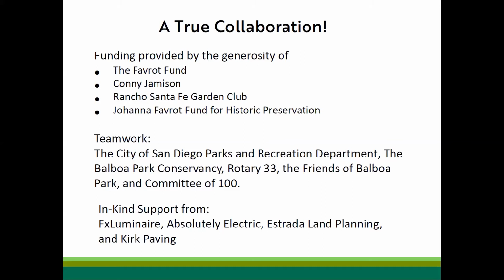And then, of course, a shout out to Vicky Estrada and her team, because they really helped us with the foundational plans for this. And they continue to help work with us on the planting plans and guidelines and templates. Sometimes city staff, every 3 to 4 years, get promotions and move on. So it'll be nice to have these planting guidelines that Nancy talked about earlier, so that we can assure that this garden is always planted and maintained with the design it is intended to have. So with that, I will stop sharing my screen. I'm happy to answer any other questions.